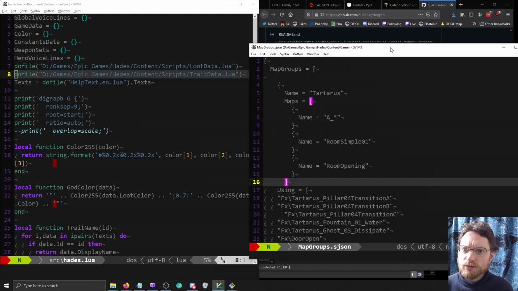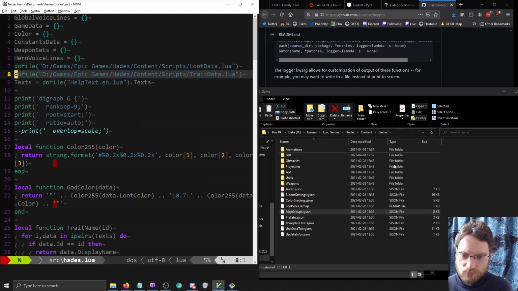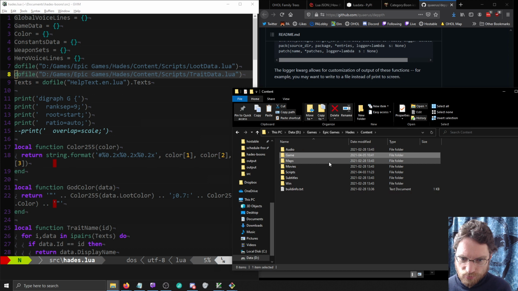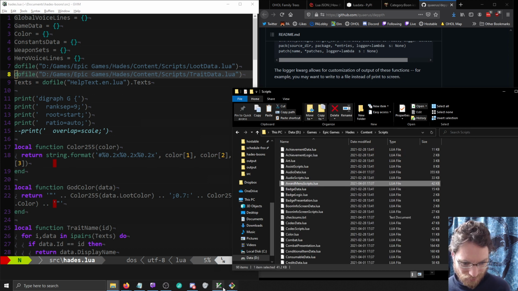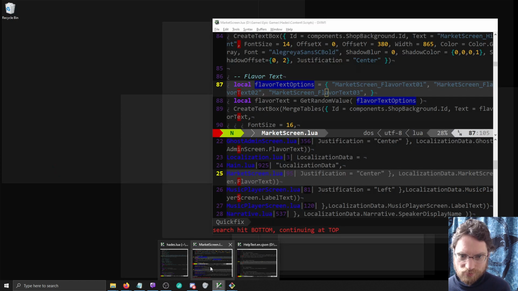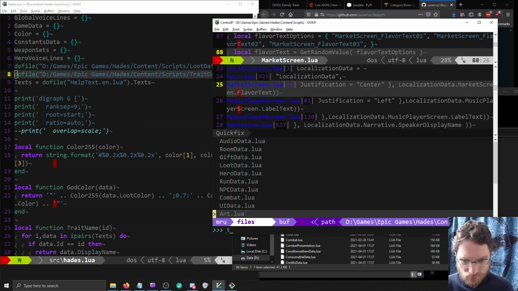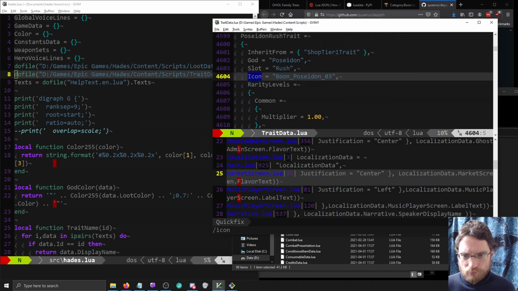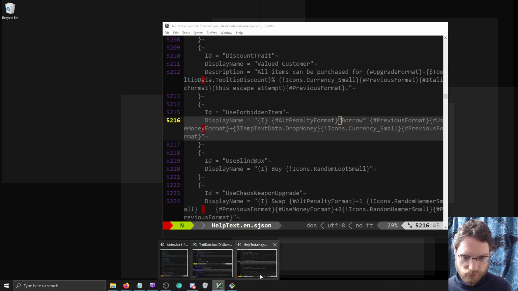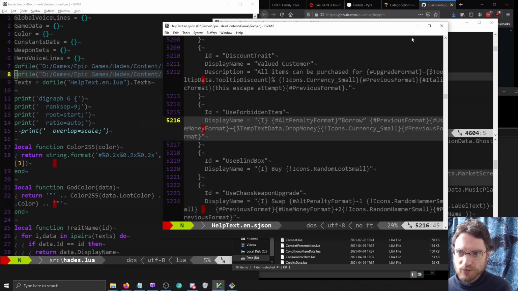Which apparently I'm not in that tree. Okay, that's the scripts tree. Do I even have that up somewhere? So like Boon Poseidon 03 would be an example of... Okay, so that was the help text.